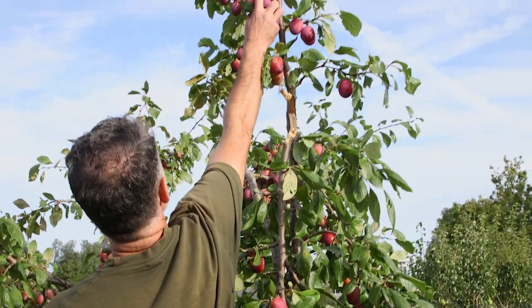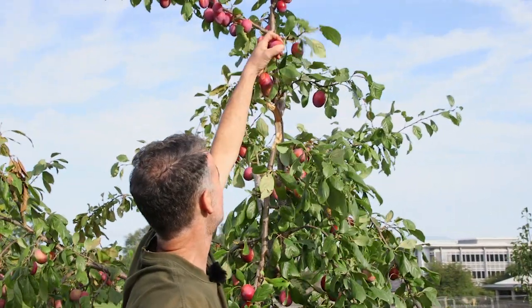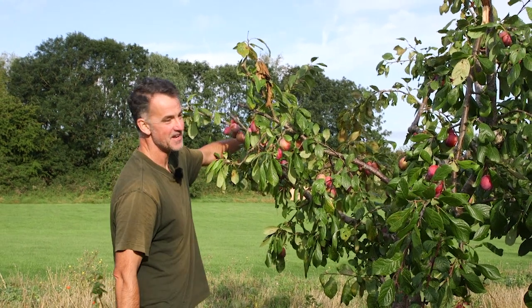You don't pick them and sell them, right? We don't pick them, and that's not what we're really doing here. Even though it's a fairly big orchard, it's quite a lot of fruit. We encourage people to come and see it. We encourage people to come and eat it. They're always so surprised when they find out they can eat it. Are you sure we can have it? Yeah. That's why we're growing it.